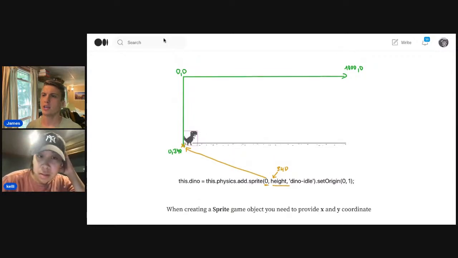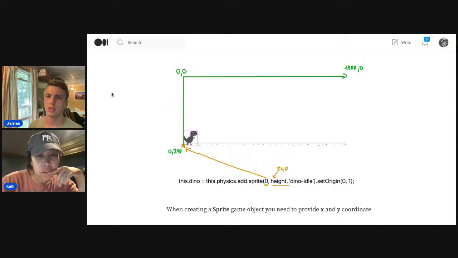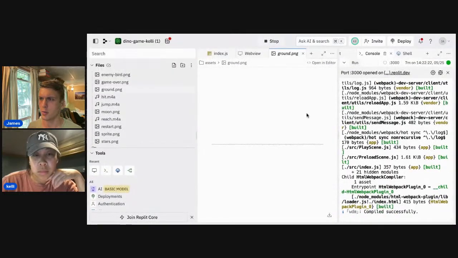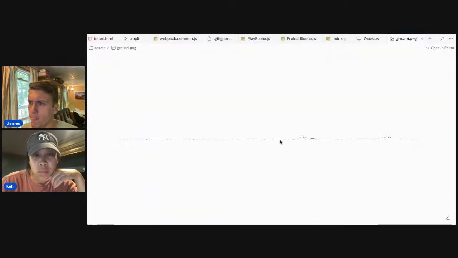If we look at the image that's being used there, actually, it's quite long already. But apparently they've decided that they want to tile it, so I think that means it just needs to repeat.